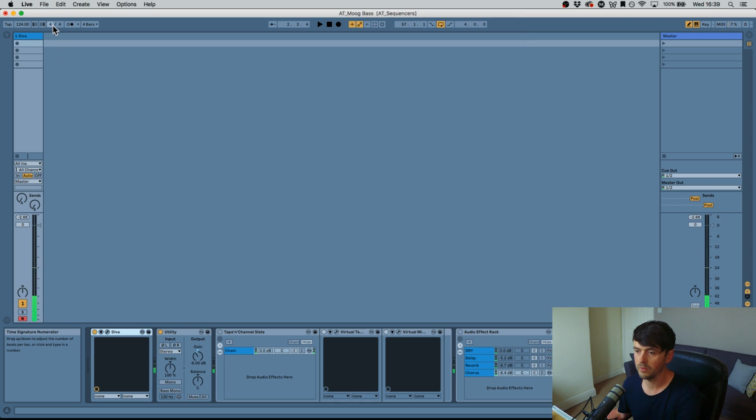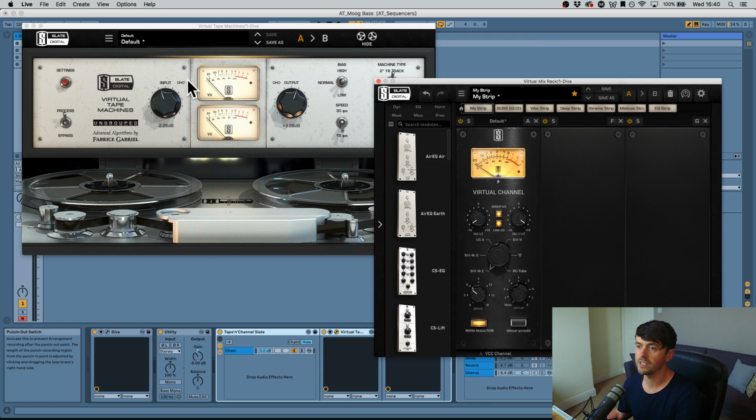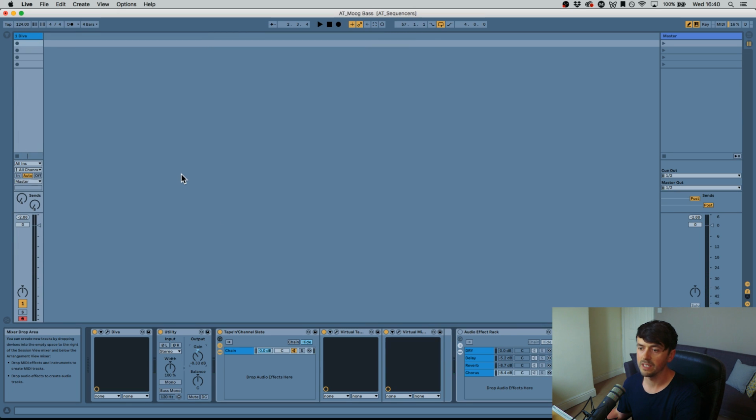I'll open this up a little bit while we set the effects up. So the first thing that I've got in this chain is to add a little bit more analog goodness in there. We've got this tape machine set up, both by Oscillators, and we've also got virtual channel set up as well. They're just really to emulate as if we was recording this Moog onto a tape machine in a studio and then into an analog mixing desk. So it just helps add a little bit more warmth as well.